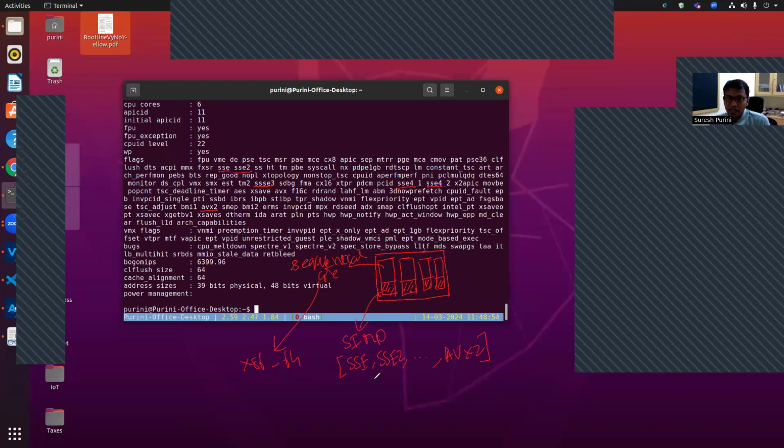When you buy the latest processor which supports AVX2, you want to be able to run previous software which uses previous instruction set architectures. This is what is called backward compatibility.